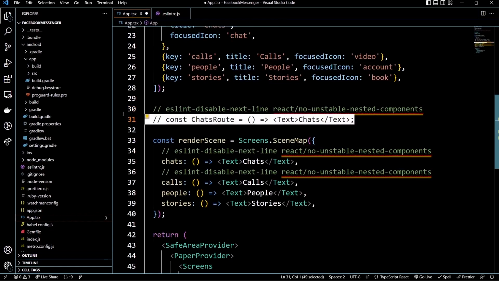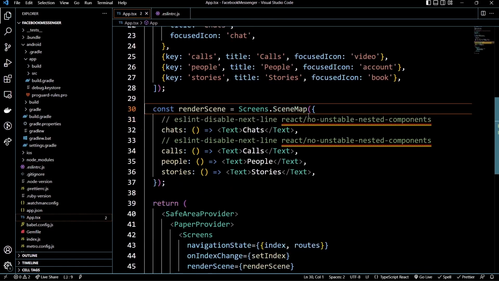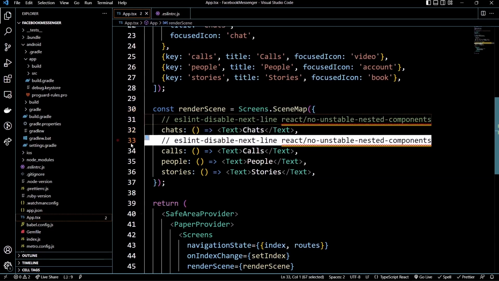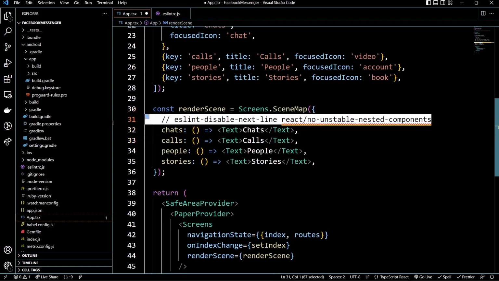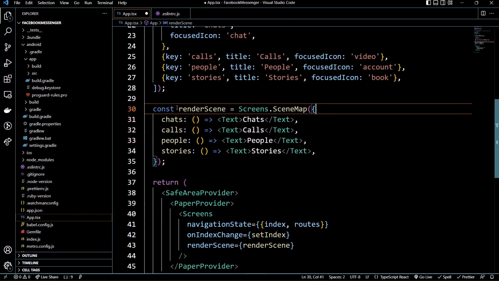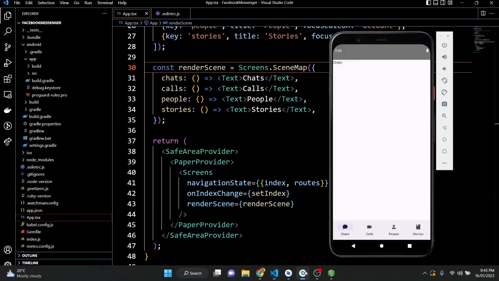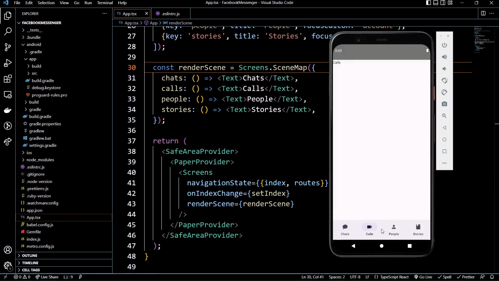Okay, so that solves it for us. Obviously, we're losing some of the ESLint stuff for unstable components, but I feel like it's just getting in the way at the moment. So let's just turn that off. Okay, great. Now we've done that and everything appears to be working.